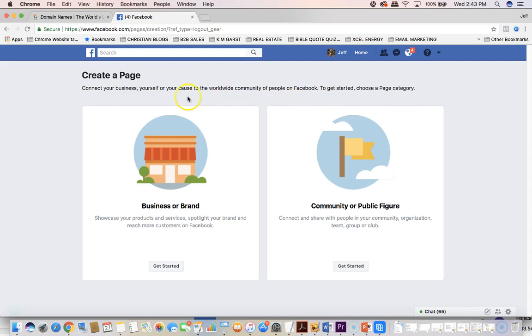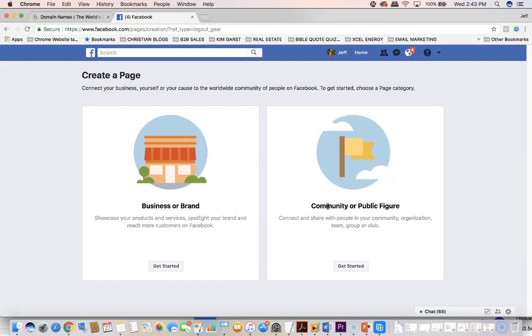Now it comes to this next step, which could be a little confusing. It's given us a couple of options. Do we want to make this page a business or brand, or a community or a public figure? To avoid confusion, for the most part, I tend to keep things business or brand. If you're a public figure, go ahead and put that. Community, organization, team, club, that's not asking whether you want to build community.